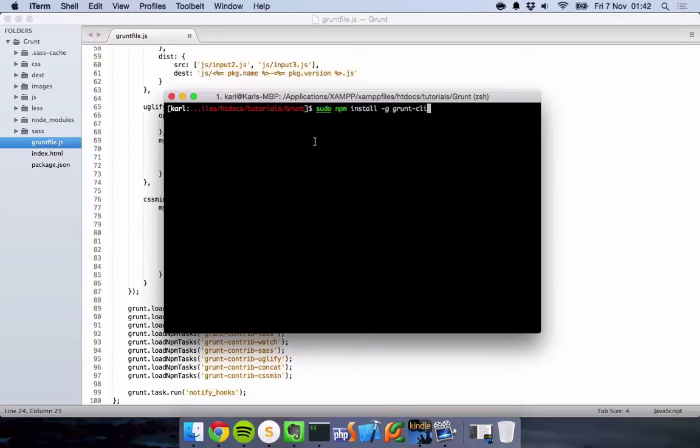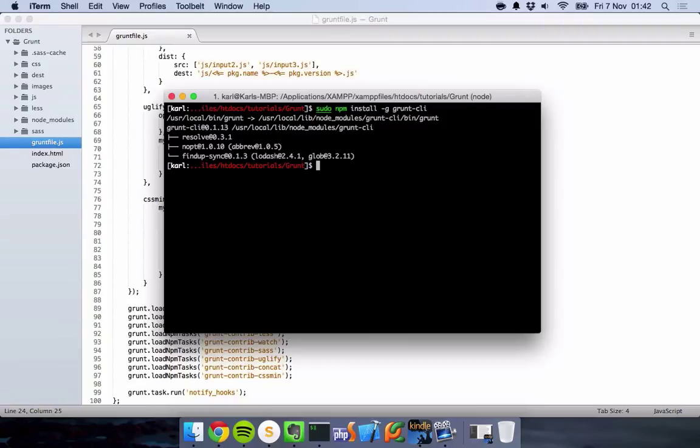But we're just saying, sudo npm install -g grunt-cli. I'm not quite sure what will happen. Yours should actually look a lot different to that because I've already got the CLI. Basically this just puts Grunt in your system path, which is obviously dependent on your system. And then the CLI can be run from any directory from then onwards.